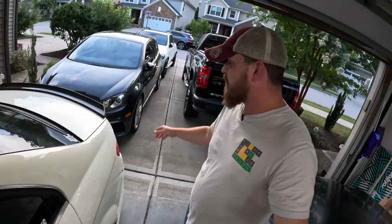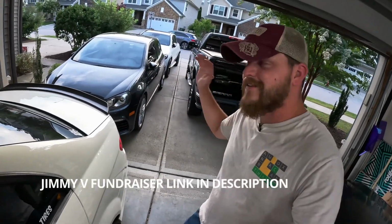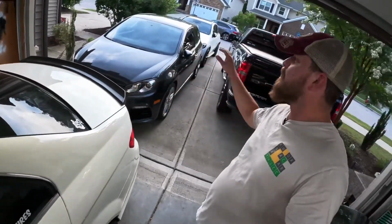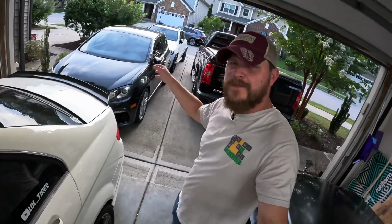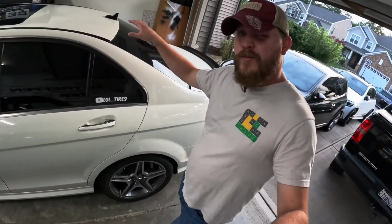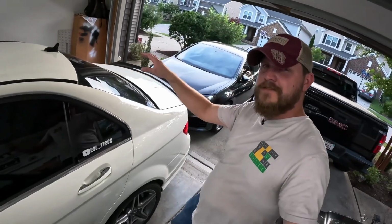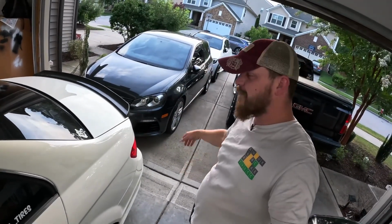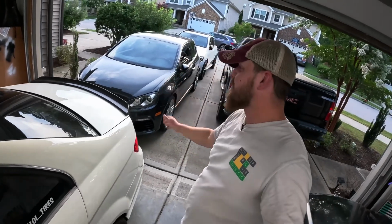So all in all, the R did honestly fantastic. It is definitely, of these two, probably the car with more potential when it comes to something like autocross. It was fun. This thing is still way more fun just because it's such a handful, but it punched way above its weight for being a 10-year-old bone stock Golf.